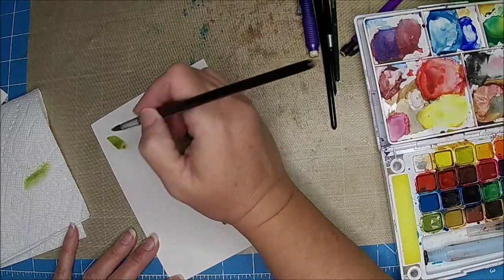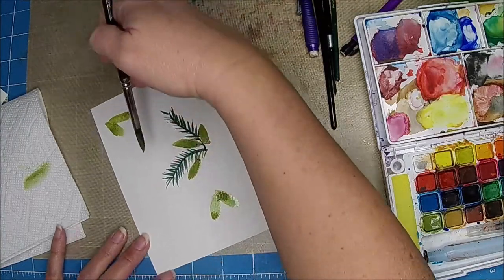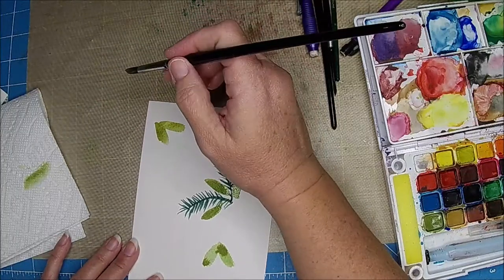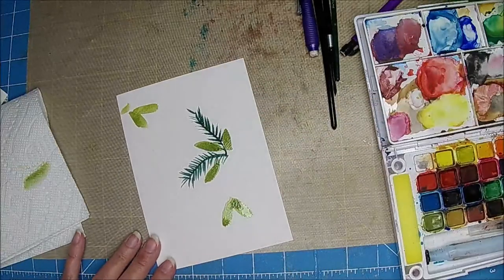And these are supposed to be leaves. I don't even know if I'm using the same brush. I think I am, though, but of course, she's a professional. I'm not.